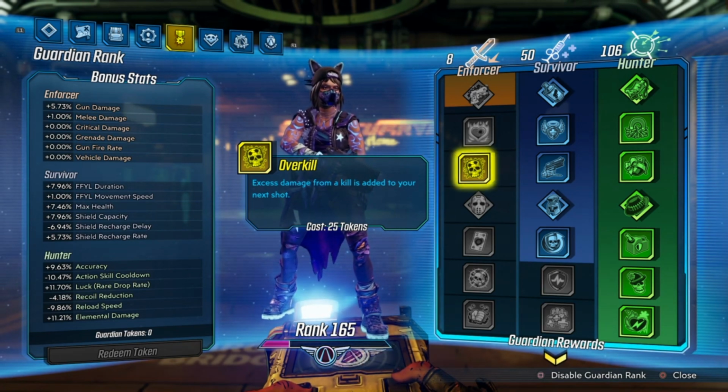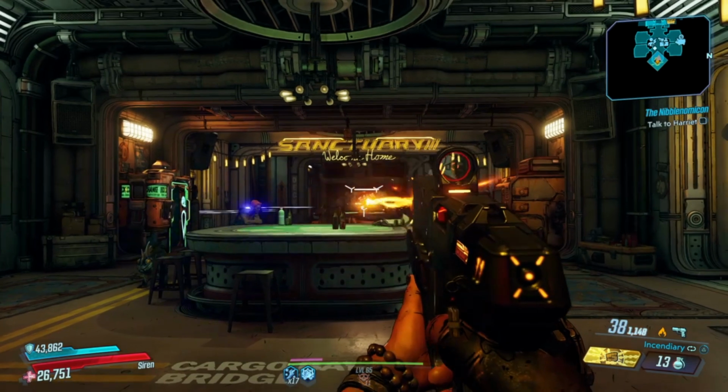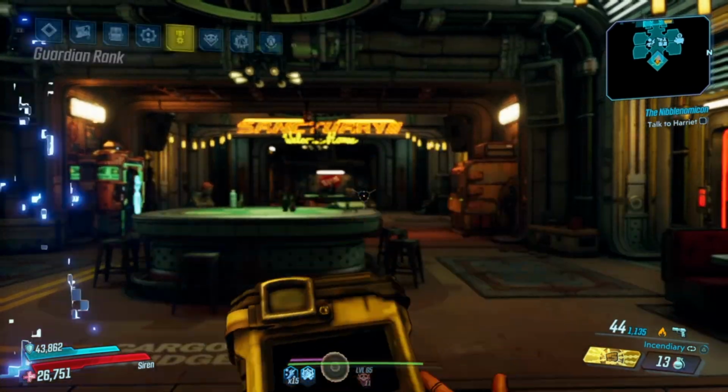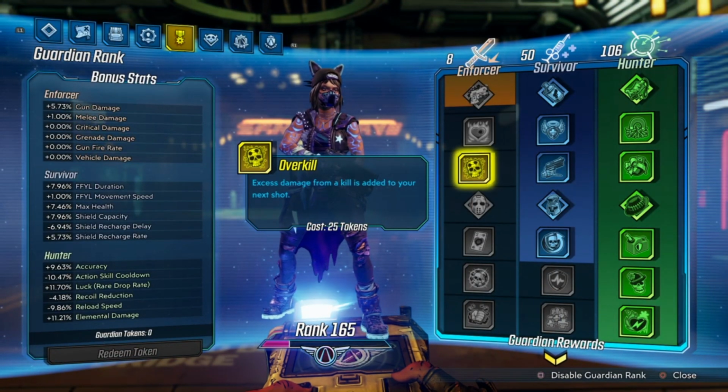And from this point, there's some stuff I kind of want in the Enforcer tree, like gun damage being increased by 2% for 1 second with each shot. Basically means if I hit an enemy with 15 of these, we're talking 30% damage boost on the last one. That seems pretty good. But I'm not super worried about that. I do a ton of damage as it is.